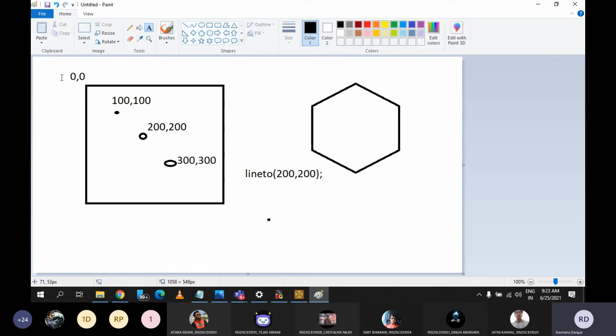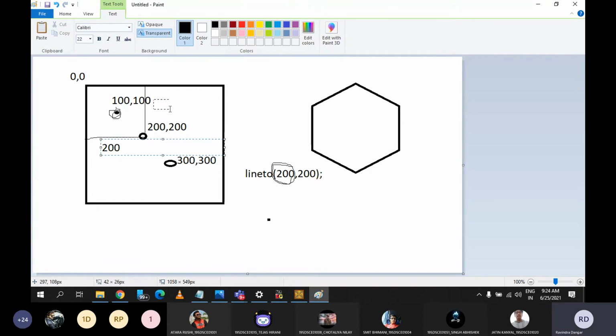So now initially you were at 0 0. Then I am using the move to function, move to 100. So my cursor will be at 100. So now I am at this position. From this position I am using the line to function, line to 200 200. So what will the line to function do? It will always start calculating the values from the origin. So here from the origin, this distance is 200. Let me write it. This is difficult. And from the origin, this distance is also 200. You can see this is 200, and this distance is also 200.